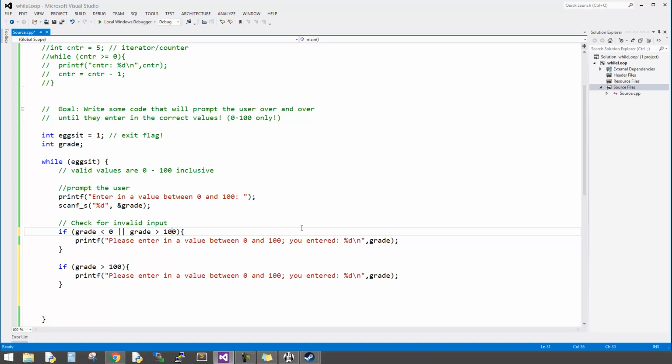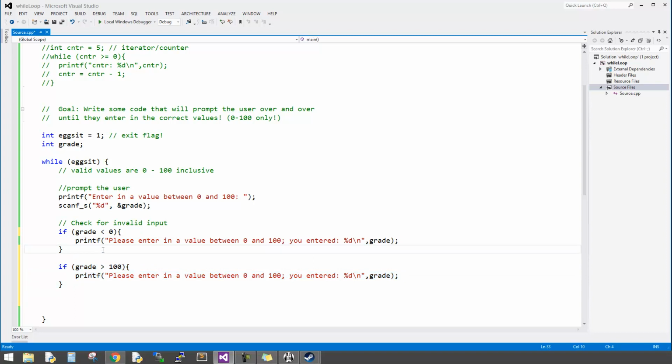This is an OR. If the grade is less than 0, or if the grade is greater than 100. But we'll get into that another time. So it'll check this for the correct value. It'll check this for an invalid value. It'll check this for an invalid value.